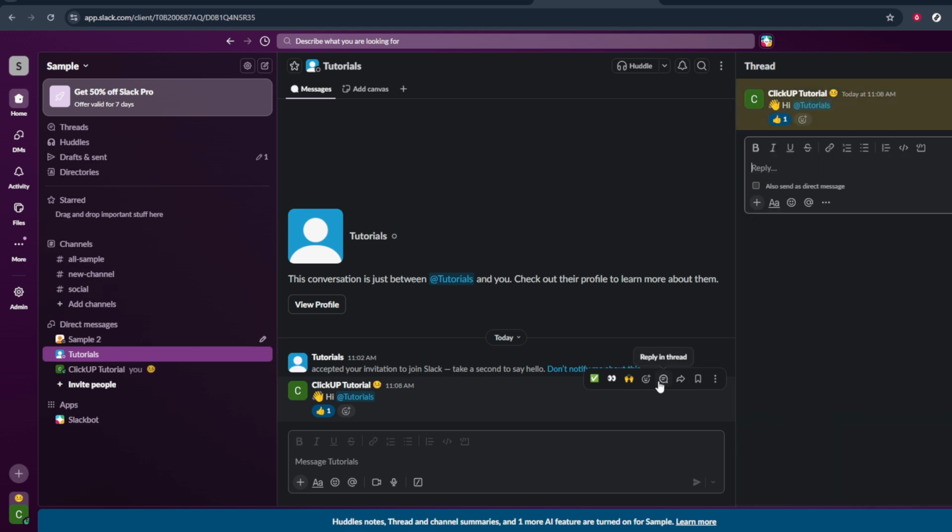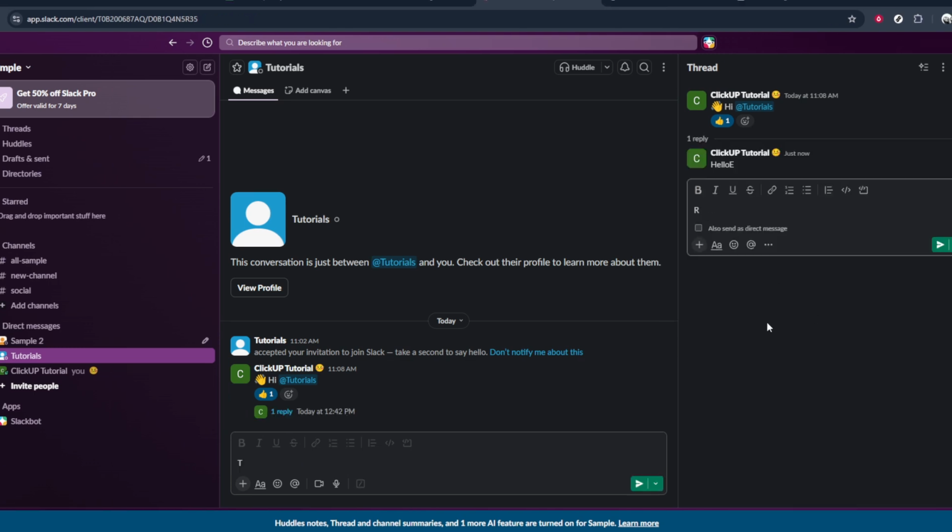If you post instructions, a document link, or a meeting agenda, and you see replies in a thread under that message, you can assume the people replying have definitely seen it. If you get no replies at all, it doesn't always mean no one read it, but replies are one of the clearest signals of engagement.